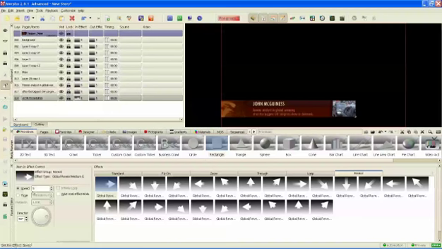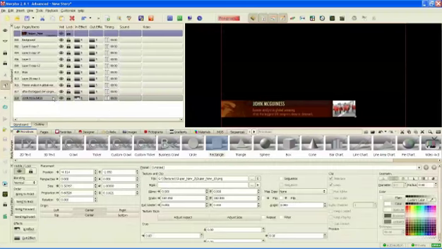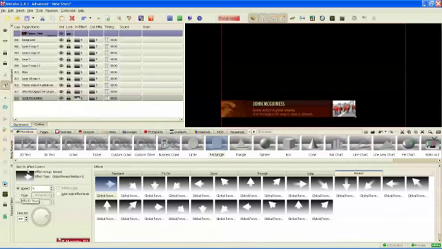That simple. However, the fact that we are using presets doesn't mean that we cannot modify the content. Of course, we can do that. And in order to do that, we have here the item in effect control.